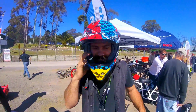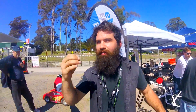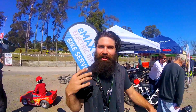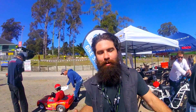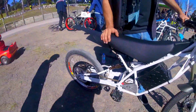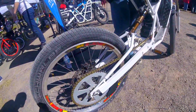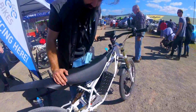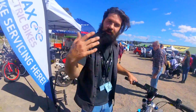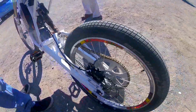You know what's happening by the noise, right? And with the noise I can find out if we've got an issue — I'll be able to hear it. All I'm hearing is the chain, and I'm like, this is cool. I think for dirt bike guys this is the closest you can get, with the weight of a bicycle. Hopefully next year I might be doing something like this — I'll be looking at a mid drive instead of a hub.